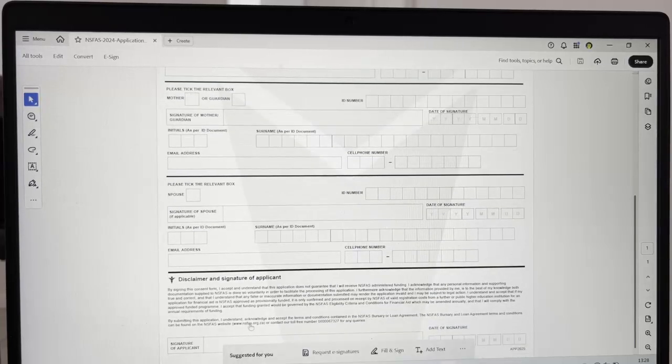And then the last part, you have the signature of the applicant again and the date of signature. This is just to declare that you understand and you are truthful with everything that you have put in on this consent form, right?